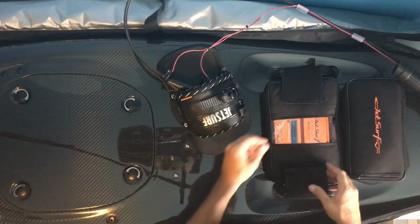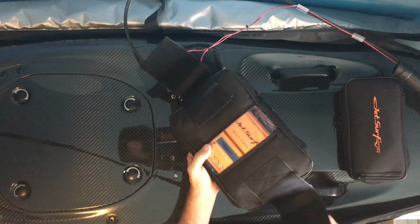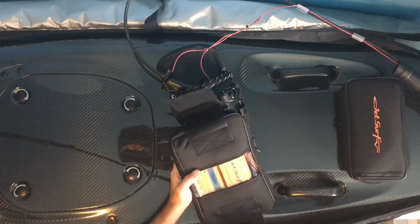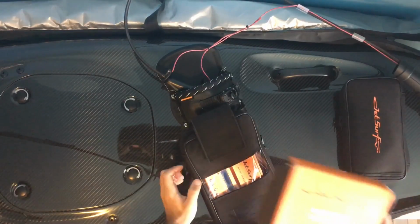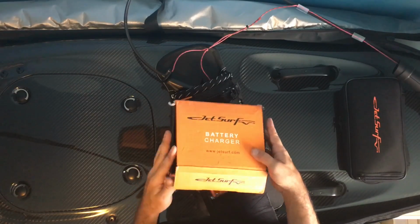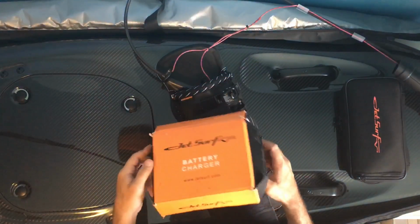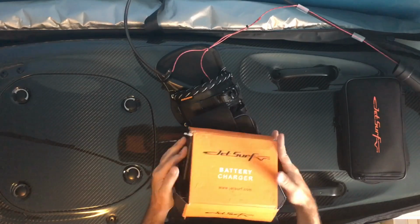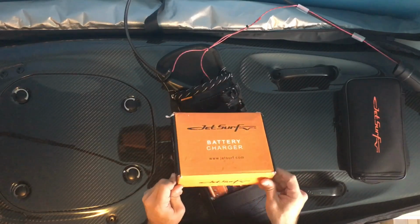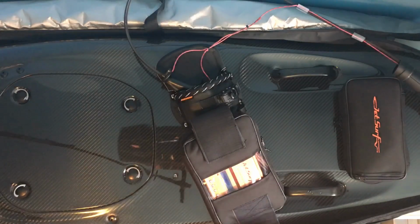Now the battery charger. Because it's not in the box, it used to come in a nice little cardboard box, just like this. Said JetSurf on it. JetSurf battery charger. You open it up and it had all the same stuff inside of it, but it was just this little cardboard box. I didn't have a problem with the box. This charger's 2 years old or whatever, and I still have the box for it, and I still put it back in there every day after I'm done charging.